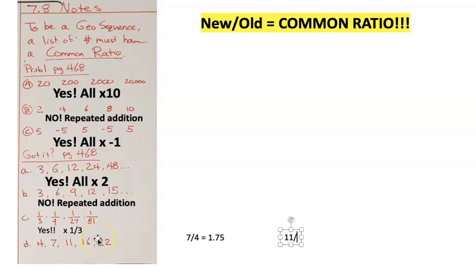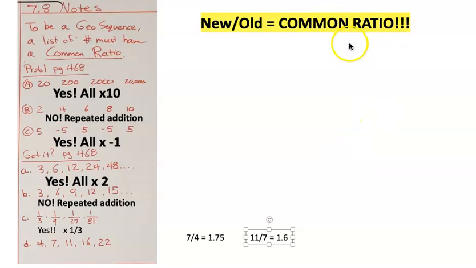Here we go. 11 divided by 7. Ooh, that's like 1.5... When you divide by 7, it's not going to be pretty for anybody. So that's about 1.6. Oh no, world's melting down. So right away, that's not going to work. That cannot be a right answer. You've got to have the exact same common ratio. You can try the next one. 16 divided by 11, no. 22 divided by 16, no.